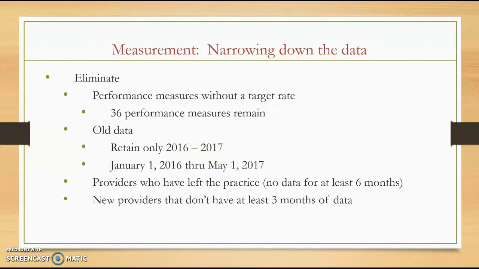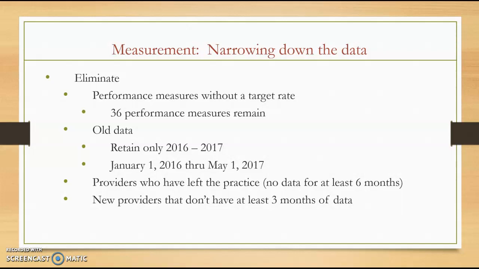There is a lot of data to process and a bit too much to take on at one time, so the data needs to be narrowed down further. The first step was to look at target measures. As I said before, we are looking at process measures and how they are doing compared to the target. So we need a target level to help us determine if the organization is satisfactorily performing compared to a target number. Therefore, any performance measure in the database that did not have a target value associated with it was eliminated. That left 36 performance measures.